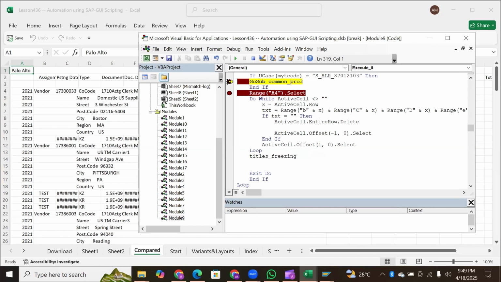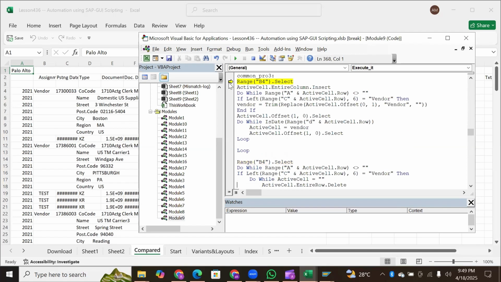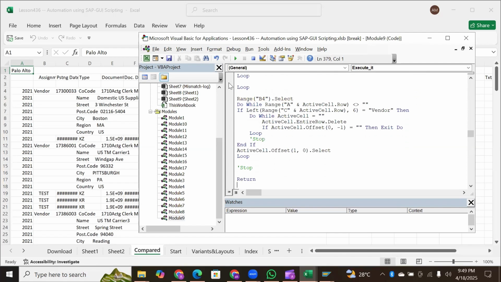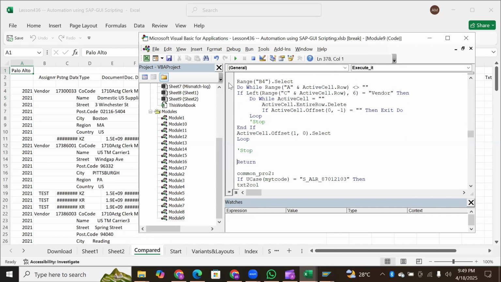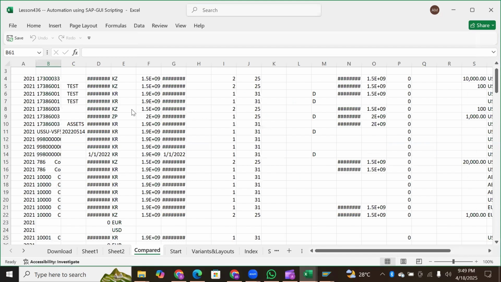So we press F8 here. This is the procedure it is doing. It is now deleting all the extra rows and making a new column for vendor, and it is returning. Before returning, we would like this program to be stopped and give us the chance to do certain amendments.